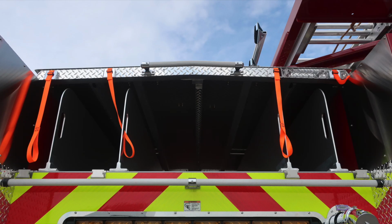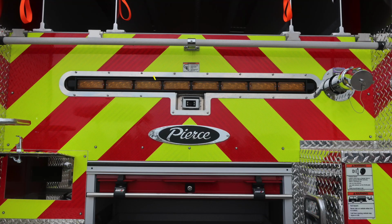Also, as we move up, hose bed dividers. As we move to the center area, you'll find a warning placard indicating entanglement hazard. Because of those lines coming from the hose bed, there's the possibility of entanglement. In the center, your traffic advisor, and then just beneath that, a recessed backup camera. As we move to the right, you'll find an additional 2.5-inch discharge.